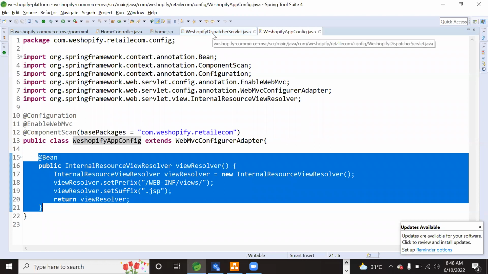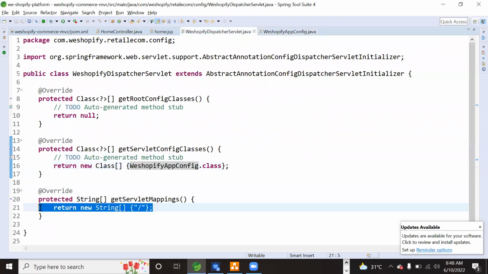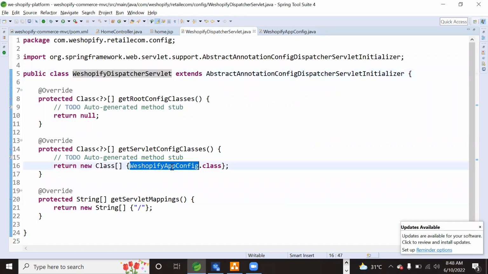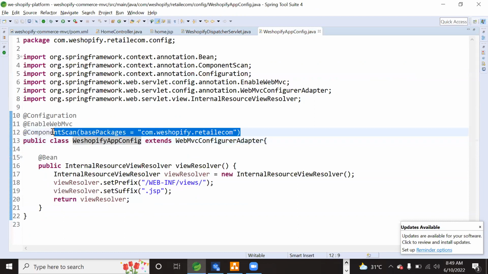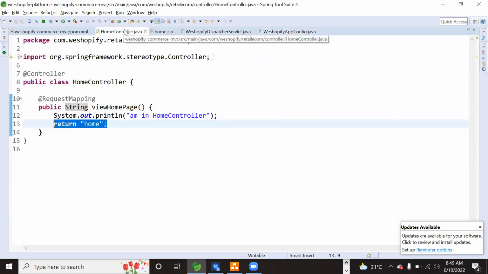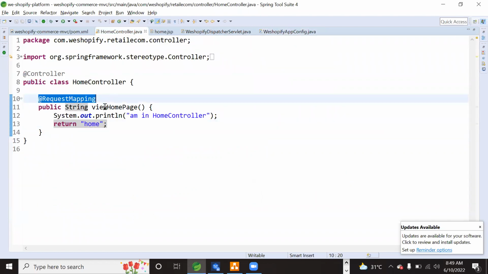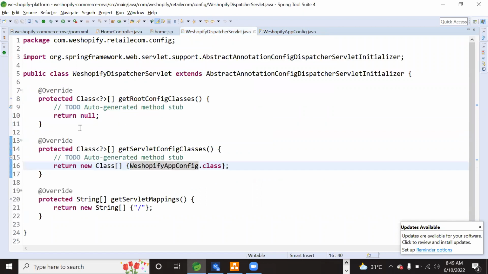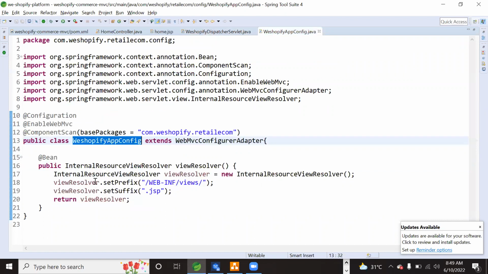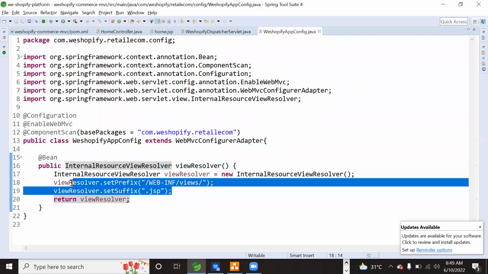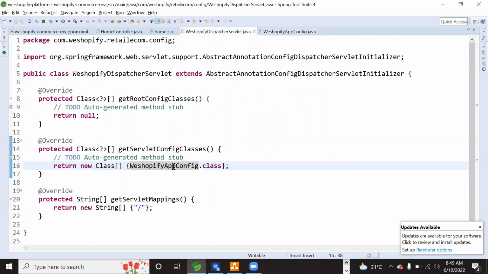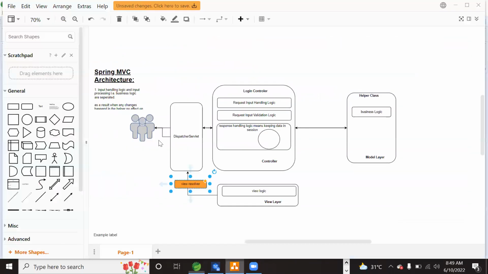So once the application is started, when we give the request slash, this dispatcher servlet already has the app config component scan, isn't it? So in this package, it will verify which is matching with the request mapping slash. So this is the controller which is mapping. It will execute, and then home will be given to this dispatcher servlet. Now the dispatcher servlet, with that home, will again go to the view resolver and resolve the view name. Finally the view, whatever it resolved, will be given back to the customers or the users. So this is the flow.